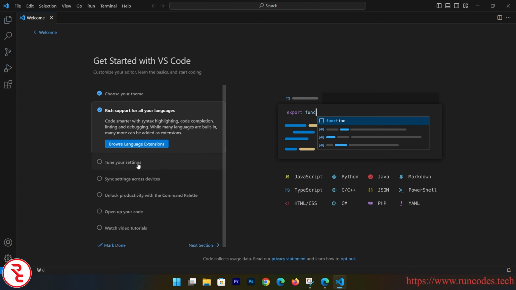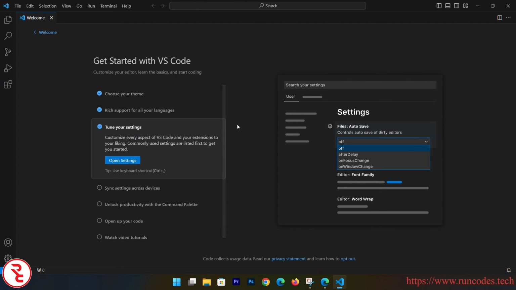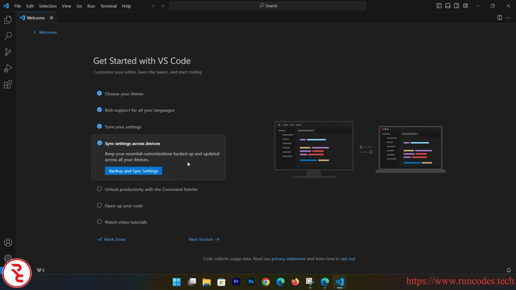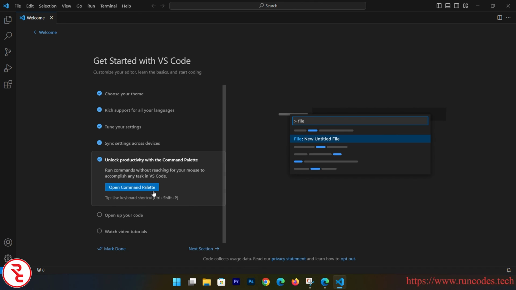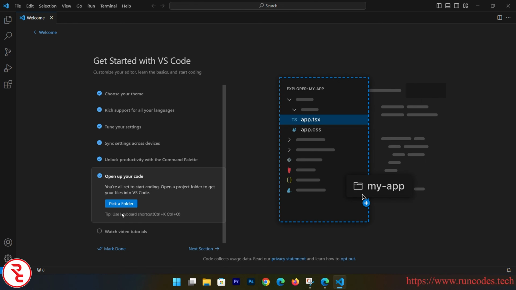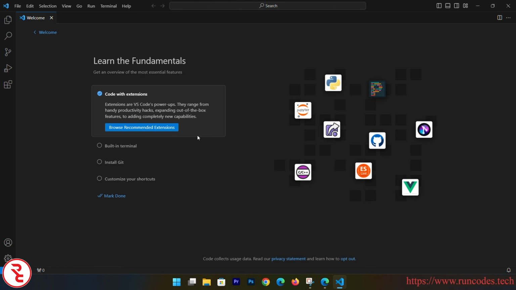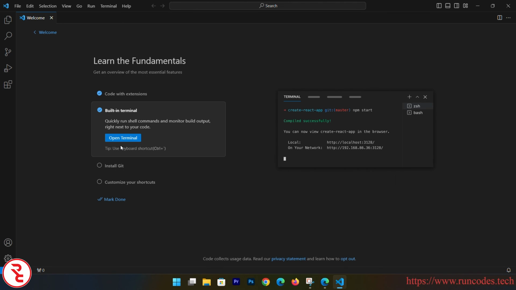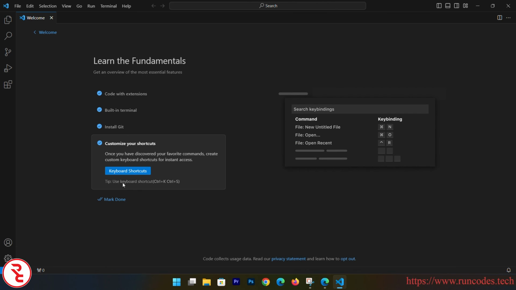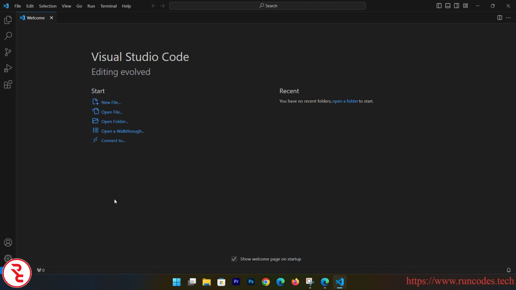You can also sync settings across devices, which means you have to log in through your account, and unlock productivity with the command palette, and a couple more settings here. It has a lot of extensions and also a built-in terminal. Install Git, customize your shortcuts, and mark done.